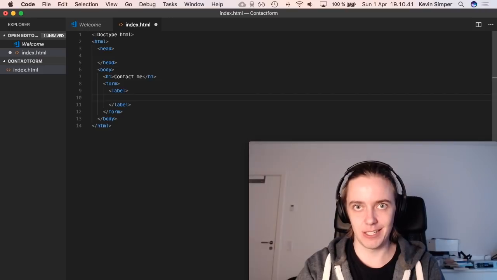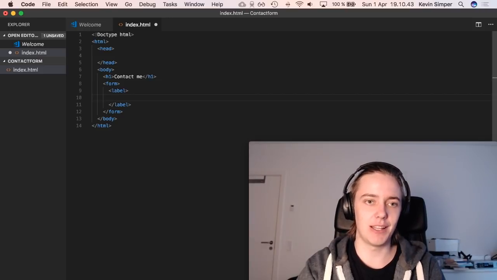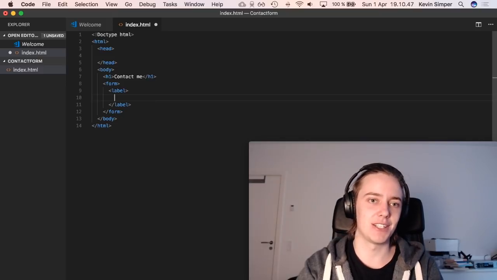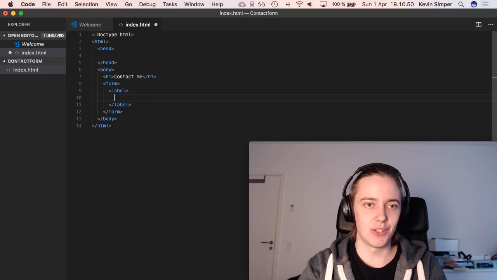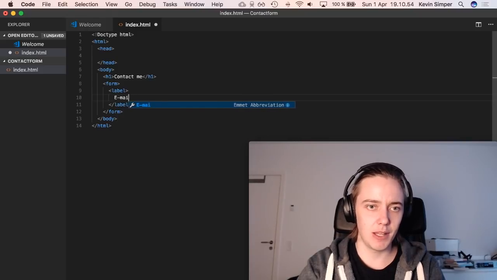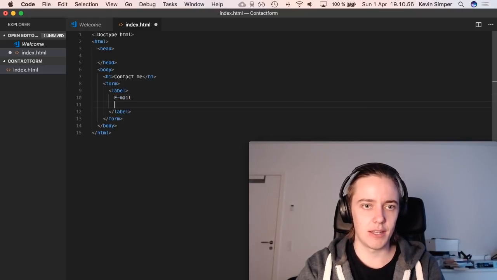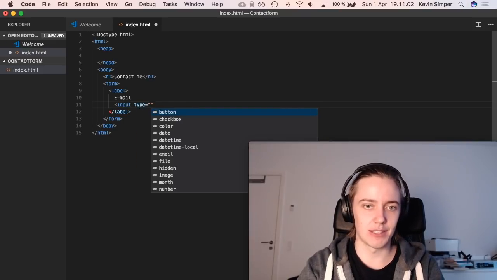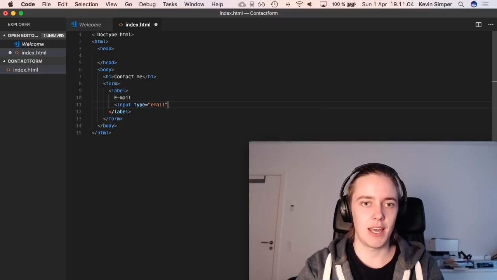This is good HTML, and actually how the W3C documentation describes it. So let's say the first one is called email, and then add an input, and we can actually benefit from the email type here, you can see, and then we add a class to it as well called email.